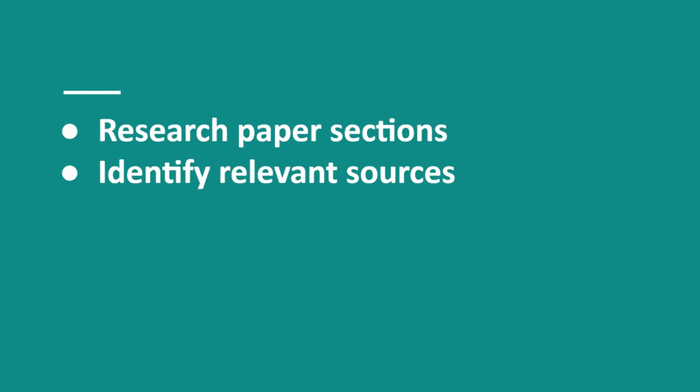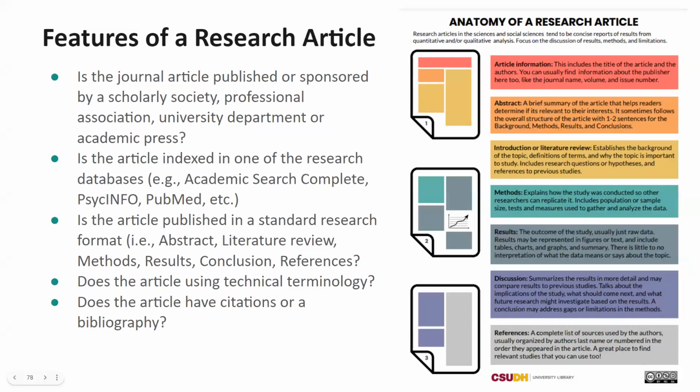In this video, we'll discuss the different sections in research studies and how to identify relevant articles for your topic. This will be useful when you're looking through your search results in a database and are trying to figure out how to quickly identify relevant articles. The first thing to consider is how research studies are structured.